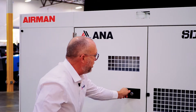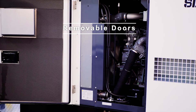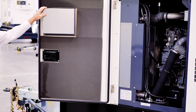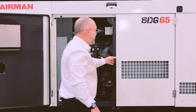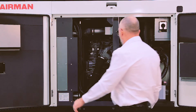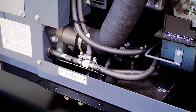Opening the doors, you see that all Airman generator doors are removable. They all include an automotive style door seal, sound attenuation, and SAM coating on the air intakes. It gives you great access for service and maintenance capabilities. All Airmans are equipped with a remote auxiliary fuel that allows you to run an external tank very easily.